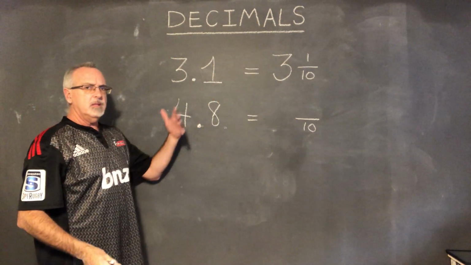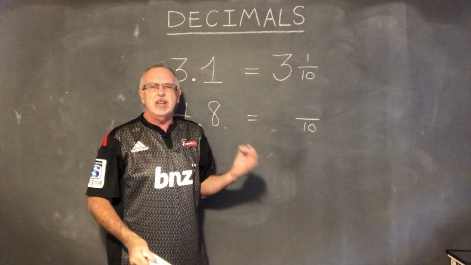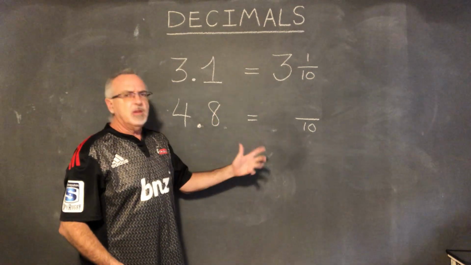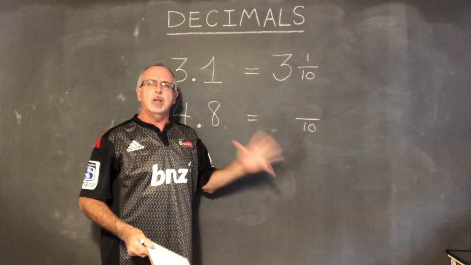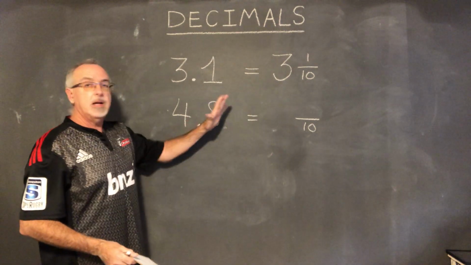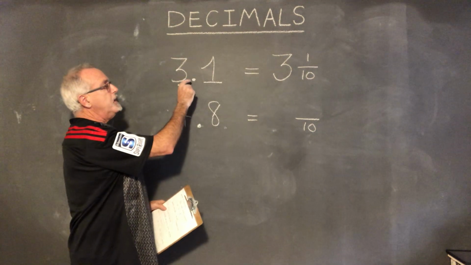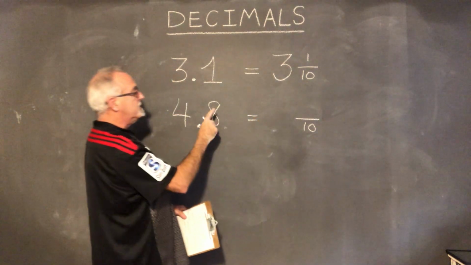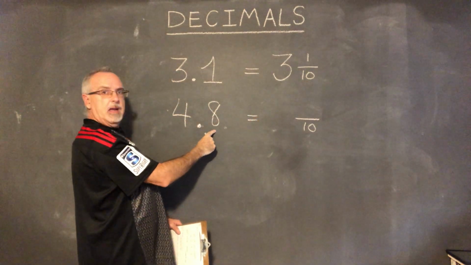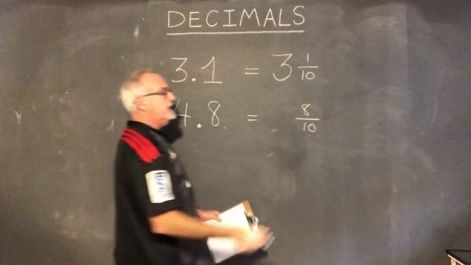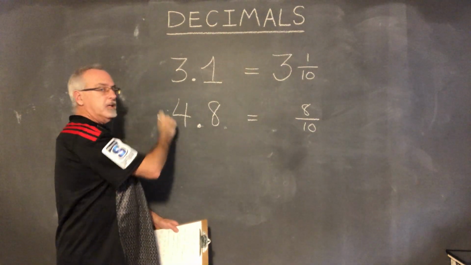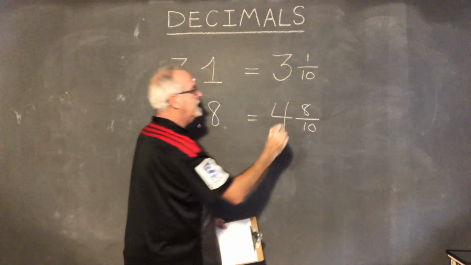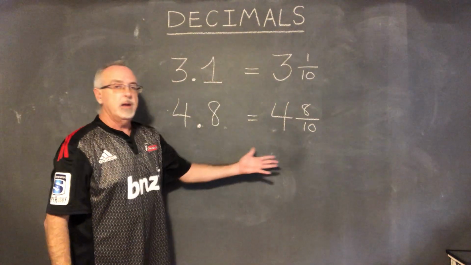So you start noticing something. 10, which is an interesting and easy to use number when we're learning math, it's nice to realize that you're going to use 10s quite a lot when you're doing a certain type of math, and that's what happens here. When you're converting between decimal and fraction, that's going to be the amount of tenths you have. So over here we have 8/10, and I can just put an 8 as my numerator. And then this 4, that's the big number. It's the one to the left of the decimal, so it's the big number in my mixed number. And I have the mixed number of the fraction 4 and 8/10.